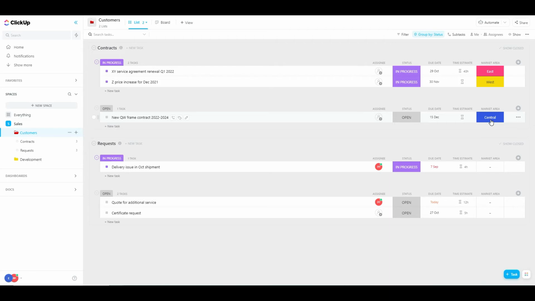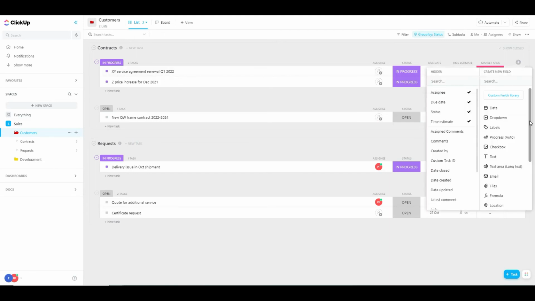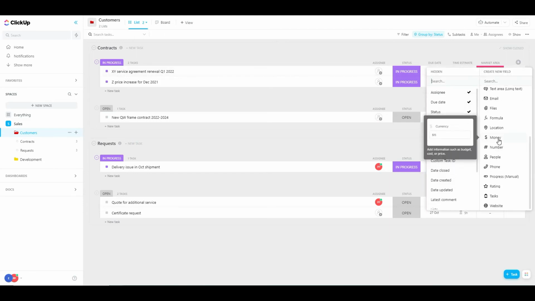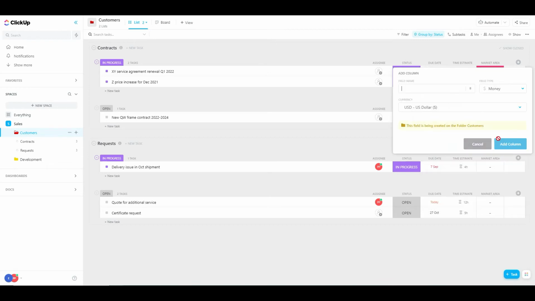Let's track monetary value as well and create a custom field for that purpose. I'll use money custom field for this purpose, although the number could work here just as well.